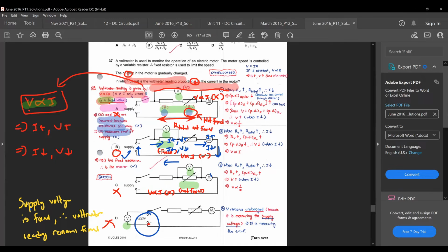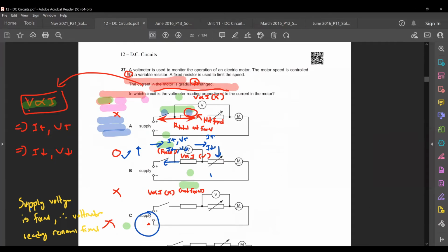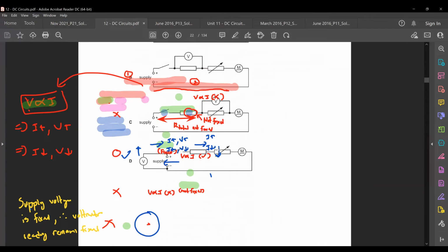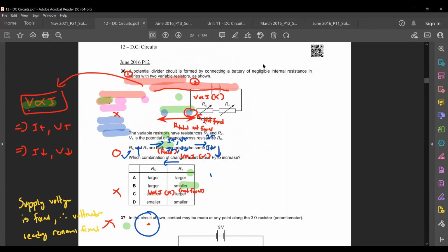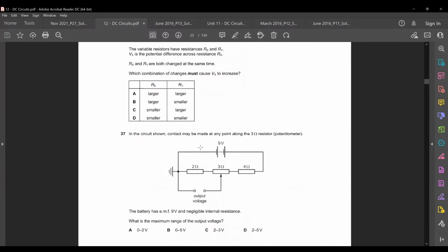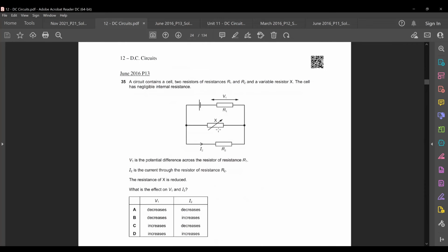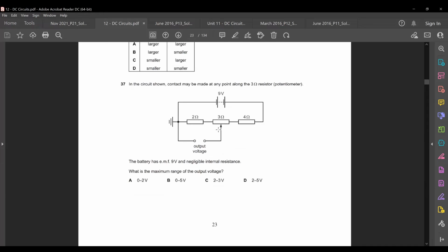Then after that, I move on to the next one. 37 is done. Then I'll move on to the next page. If you look at page 23, question 36, I believe I've explained this before, so this one I'll skip. 37, I think is also something that I probably would have done, but this one we can just do really, really quickly now, right?